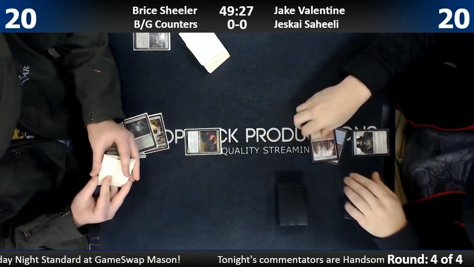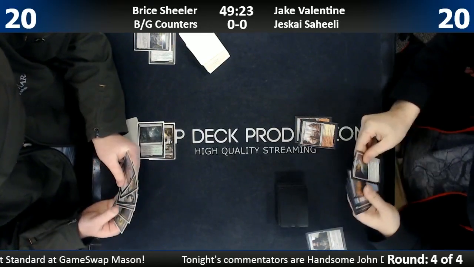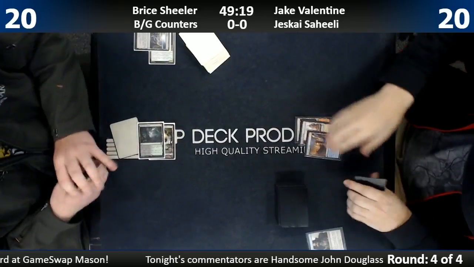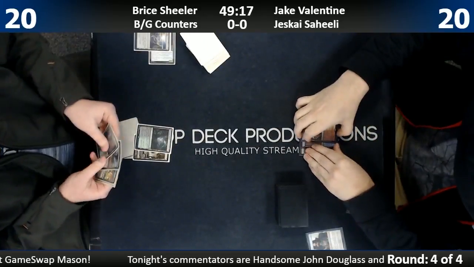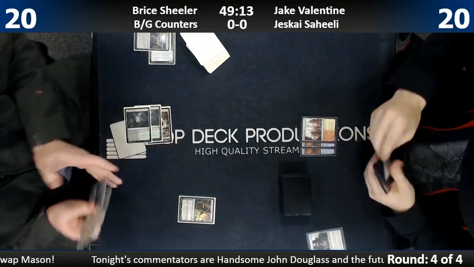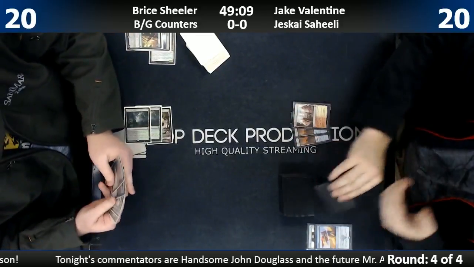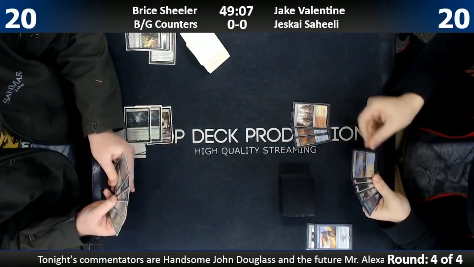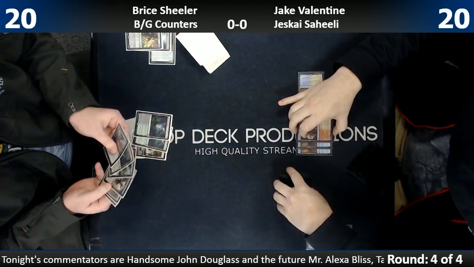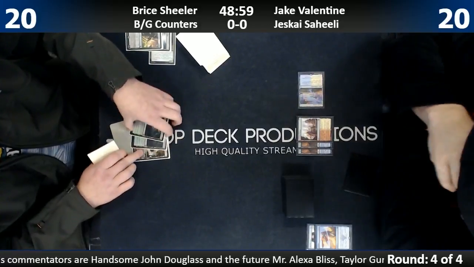All right. Oh, man. The turn 2 snake is going to meet the turn 2 horribly awry. That is horribly awkward for Brice. Jake now with a third fast land. These fast lands have really enabled shard mana very well. Or not shard mana, I'm sorry, wedge mana very well. If only they enabled shard mana as well.